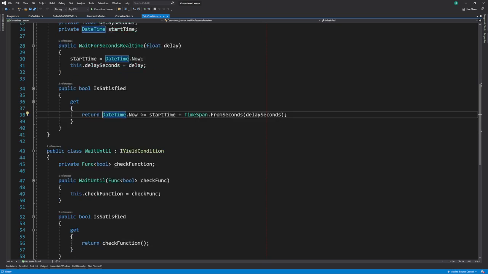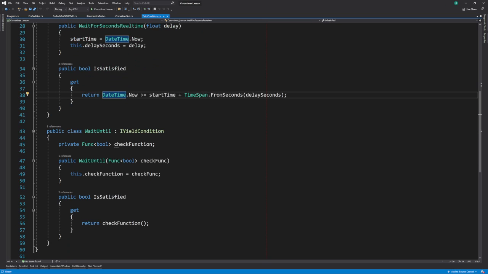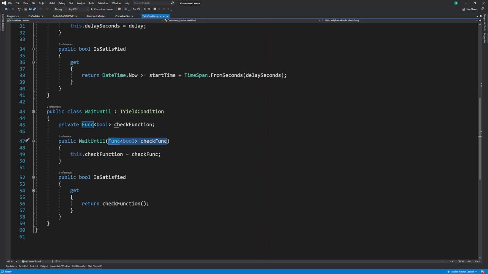We've waited long enough. In addition, there's an example in Unity that lets you pass in a method or a lambda that says, I want to wait until something happens, until this method returns true. That one's even simpler. We take in a function that returns bool, and we store that function. Every single time it checks to see if it's satisfied, we literally just return whatever the result of calling that function is. So if it says wait until a is equal to 13, then every time we get to the end, we call the function that compares a to 13, and they're going to pass us a function that does that. So really simple stuff.